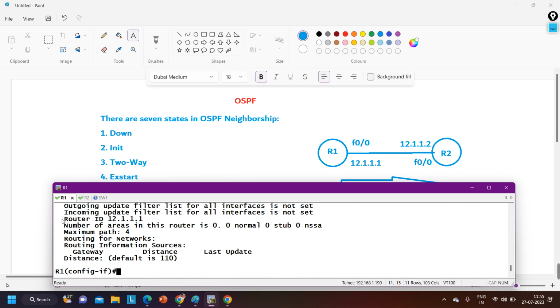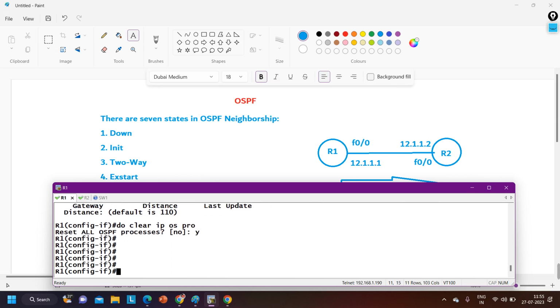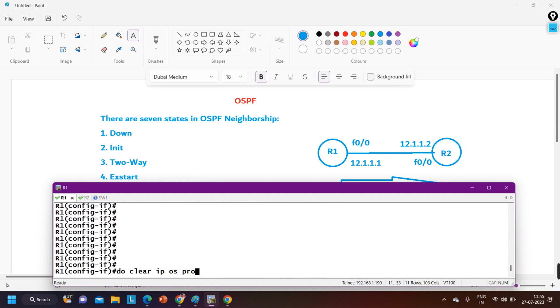You can see the router ID is still 12.1.1.1. But if I clear the OSPF process, clear ip ospf process, and say yes, and now check the router ID, the router ID will become the loopback interface IP address.